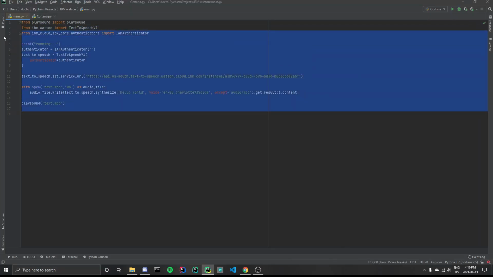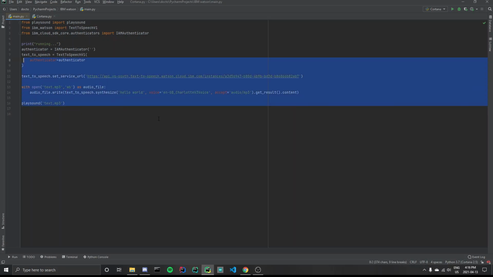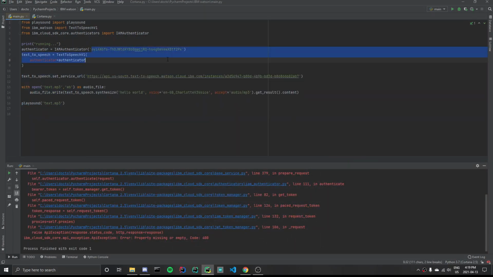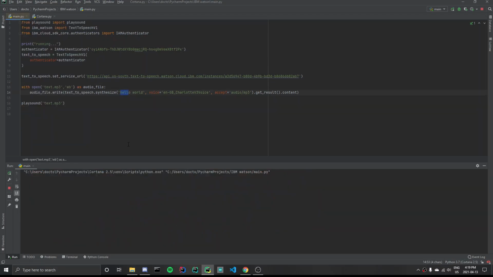So here's the code that I found off of Stack Overflow. It's basically the code that IBM Watson provides, and it also has this little chunk that creates a file with the voice inside it. So you can run the file and you could play it. So I've inputted my API key here, and I've also got the service URL, which is here. So let's go ahead and run this file, and as you can see, the text here is hello world.